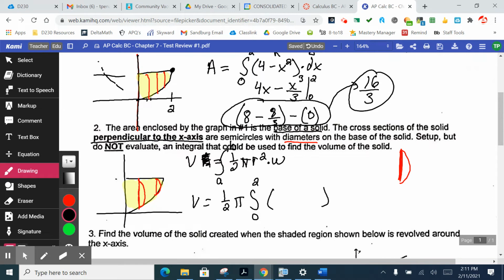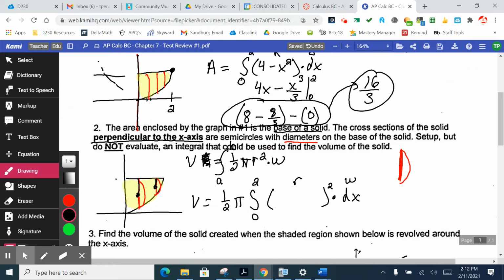But we can see I've drawn in 2 different semicircles in there. The radius is going to be different for each of them. So we're going to have to define that using a variable, since it's a variable radius. Our width, since these are drawn in vertically, is still measured as the change along the x-axis. So the semicircle that you have drawn in, draw in your radius. I'll draw it into my 2.